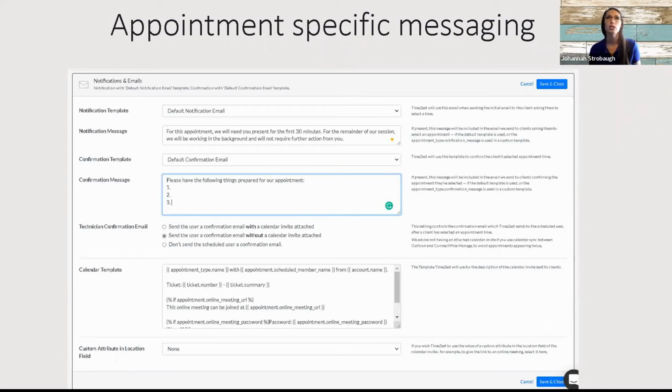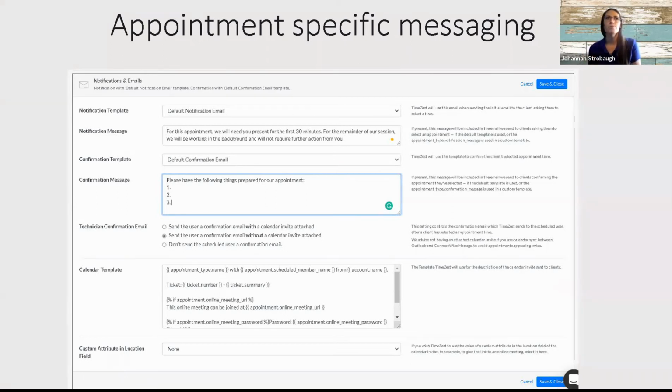In the notification message box, that's the initial invitation. I think it's great there if the appointment you're scheduling has specific expectations that you may need to set. Let's say, for example, it's a 2-hour meeting, but the client only really needs to be present for the first 30 minutes, and then the rest is behind the scenes, or maybe they need to not touch the computer while you work on it, whatever it may be. You can set that expectation in that box. And then when they go to choose their time, they already know what to expect, and they have that information to go off of.